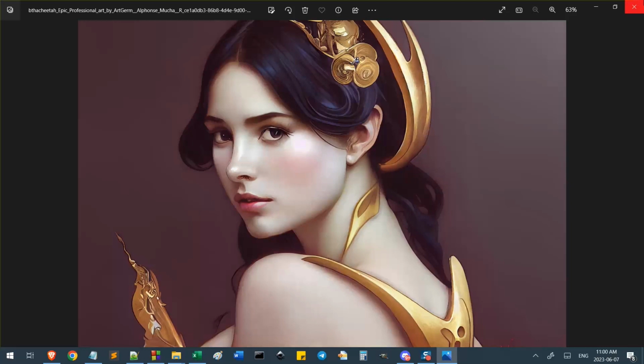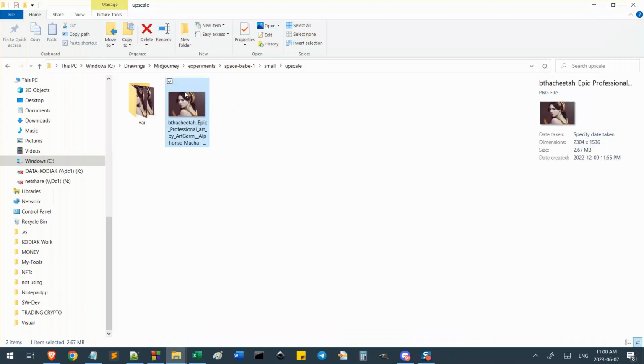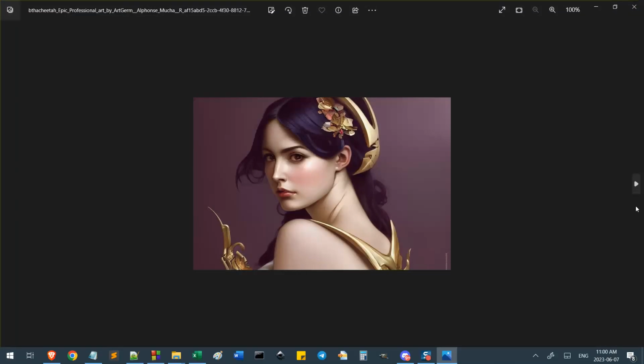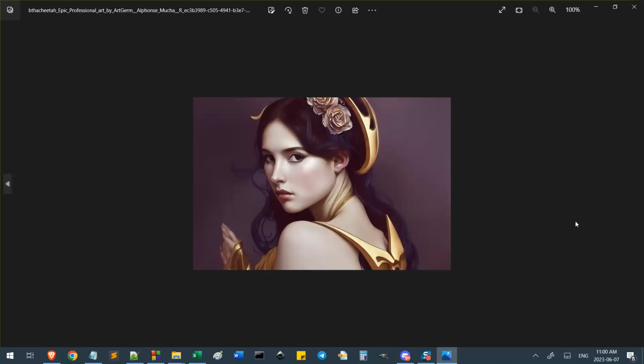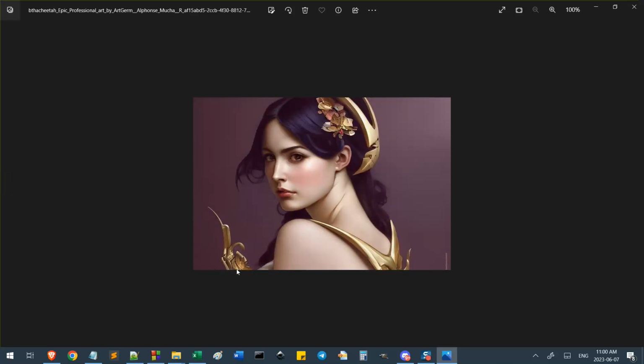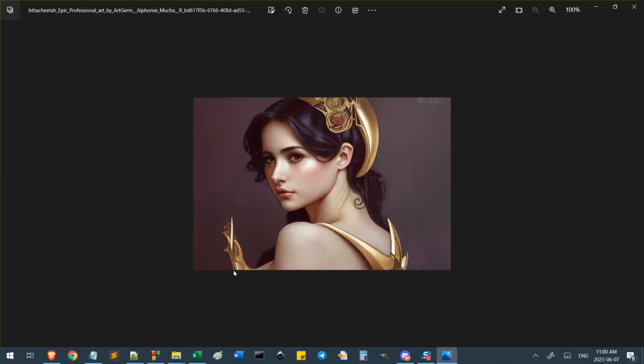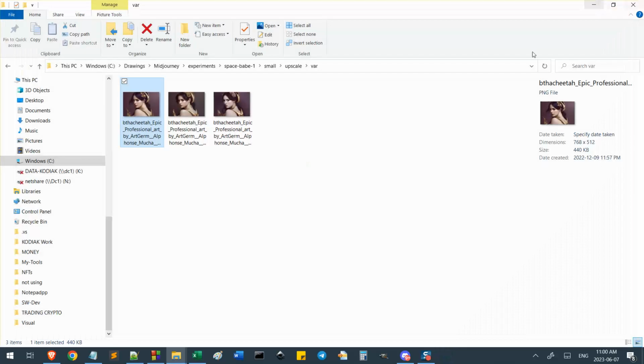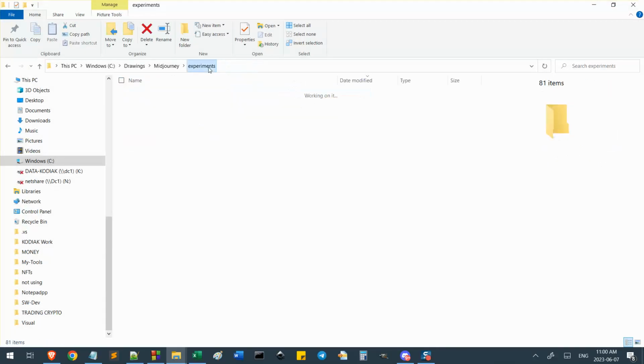Okay, so I tried making variations of one small one, and I show a few there, and then I did variations of the upscale, and those are here. That was just an experiment. So here's three different ones, but it's doing weird things with the hands, and that's like an Android thing there. And this hand's all messed up. But that's why you have to make more variations, or say that the hands are perfect, or whatever, right?